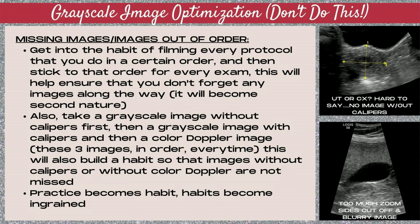Get into the habit of filming every protocol you do in a certain order and then stick to that order for every single exam. This is going to help ensure that you don't forget any images along the way because it's going to become second nature. That way, when you come across pathology, you'll have it so ingrained in you what pictures to take, you won't get distracted by the pathology and forget to take images.